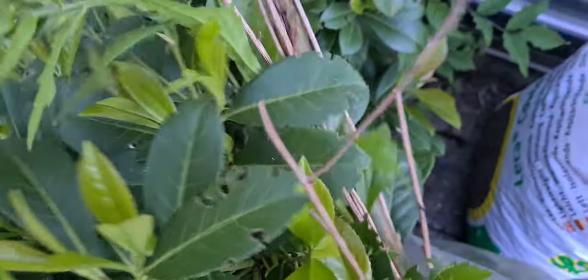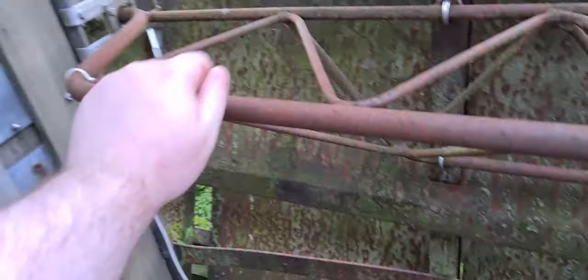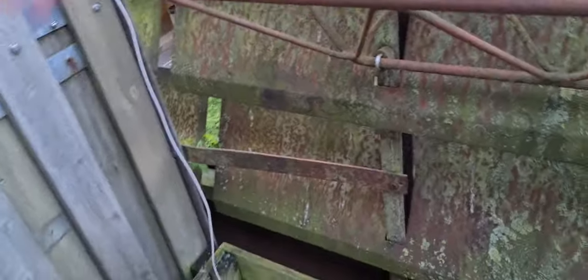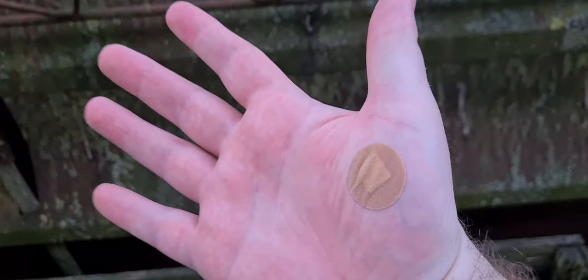So this plant right here — this motherfucker — let me be very careful. This is a rose bush, which, against all fucking odds, managed to grow down here with no one taking any good goddamn care of it. It was over here, and it had grown its branches and leaves and flowers — very pretty — but none of which we could see because it was all way the fuck out there, deep down in the earth. So we had to dig up the root, cut pieces of it off, maneuver and wiggle it out, and grab it before it fell down to the downstairs terrace. For my troubles, I got a little kiss from a rose. Now I know what Seal was talking about. Hurt like a motherfucker! That thing stung me deep! Holy fucking hope I don't get an infection.